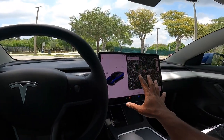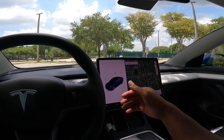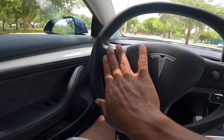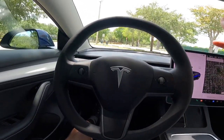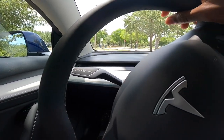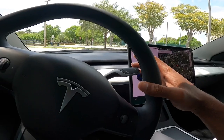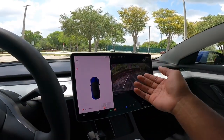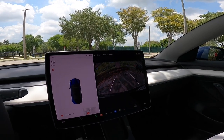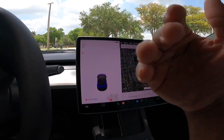This is a 15-inch display — basically the brains of this vehicle, because there are no other buttons besides the switchgear for the windows and the buttons on the steering wheel. Very thick rim with high quality stitching. There's the wiper and turn signal stalk. This is how you put the vehicle into drive, neutral, reverse, and park. Switch up to go into reverse. As you can see, it shows a very bright backup camera with trajectory and front and rear parking sensors. Click down on the stalk to put it into drive.